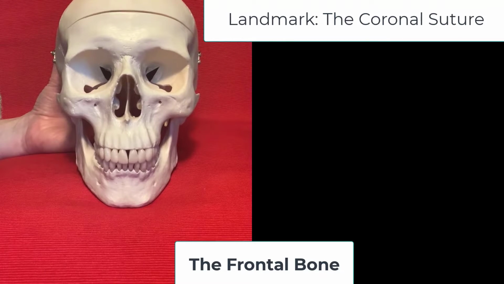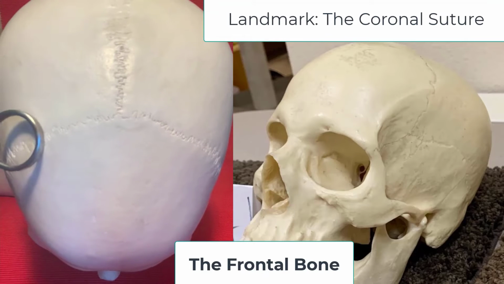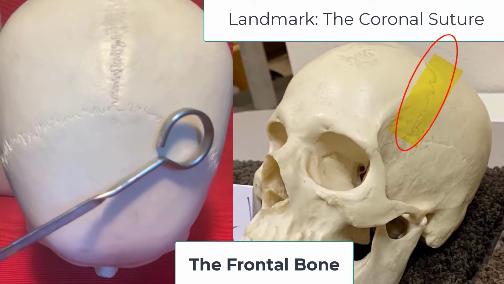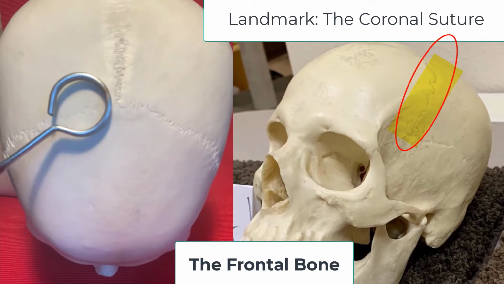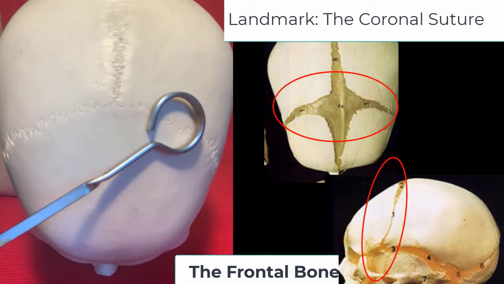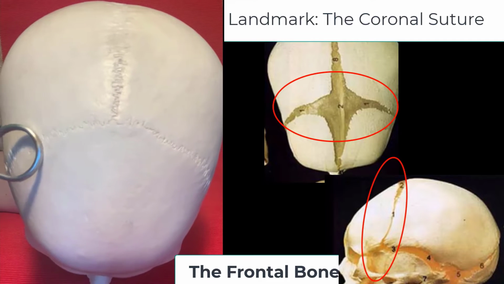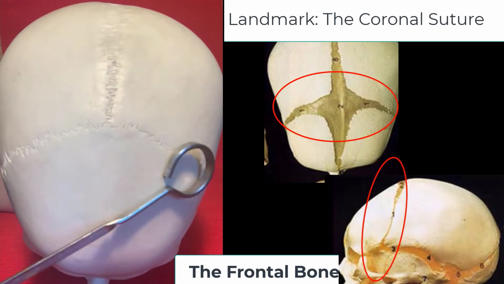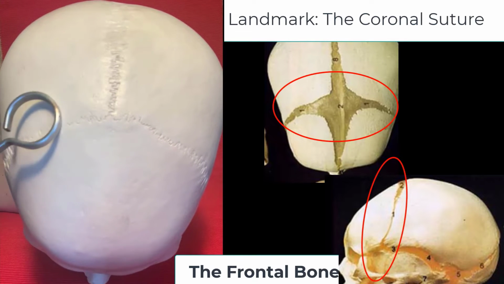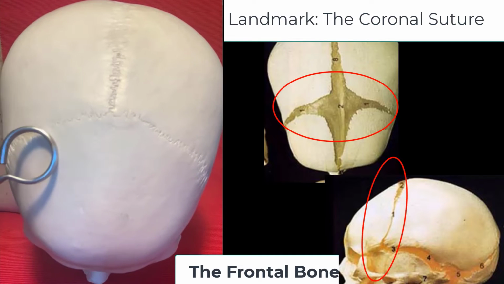And so we're going to move the skull into superior view. And as you can see, this squiggly line right here, this is where when you were an infant and you were developing, your bones were fusing. Originally when you were an infant, this is where cartilaginous tissue was. And then bone took the place of the cartilaginous tissue, and there is the remnant of that cartilaginous tissue here. And this is called the coronal suture, and you can think of it kind of where the crown would go on top of the head.